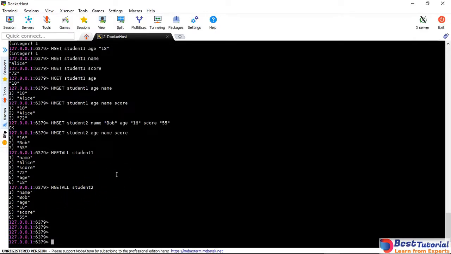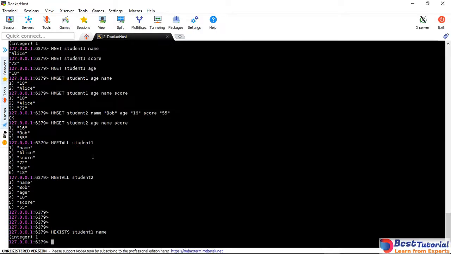Now let's say we want to find whether a particular key exists in one particular hash, let's say student1. Whether the name field exists in student1 or not. So we can use HEXISTS. Let's say student1 name. So it has returned 1.